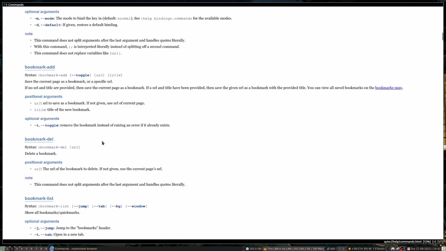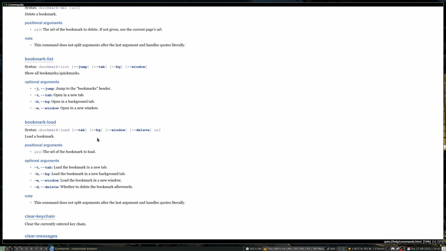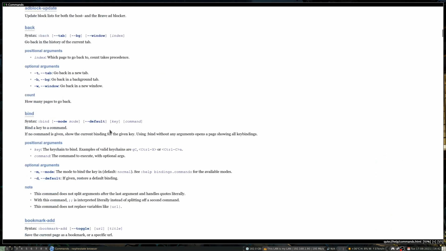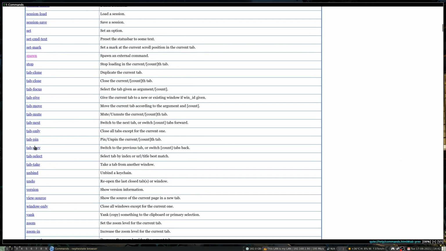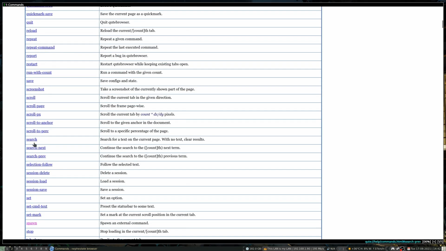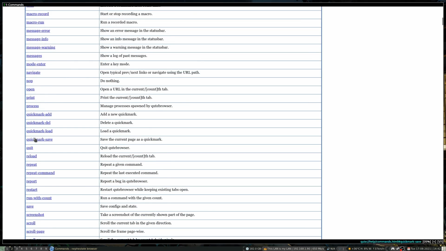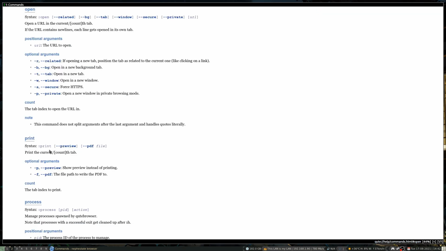So if we look at open, you might not think about private all that much, but it does have a private setting. It even has a secure setting to force HTTPS by default.